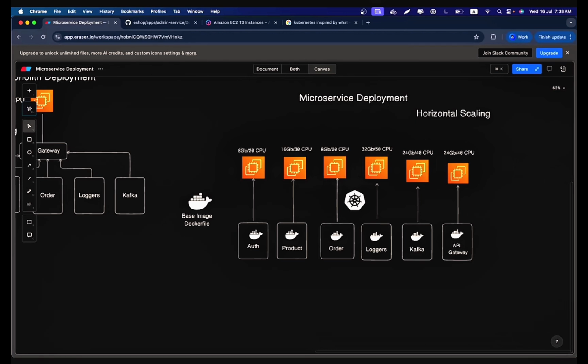But why do we even need smaller Docker images, right? It's also a good question. We need smaller images because when your Docker image is smaller, the CI/CD will be faster when you are deploying it. When your Docker image size is smaller, your application will deploy very fast, and at the same time it will take less storage inside your server. Very normal thing. When you make your image smaller, it will not take a lot of storage inside your server. So that's why making your Docker image smaller, or following multi-stage builds, is very important for a microservice architecture.